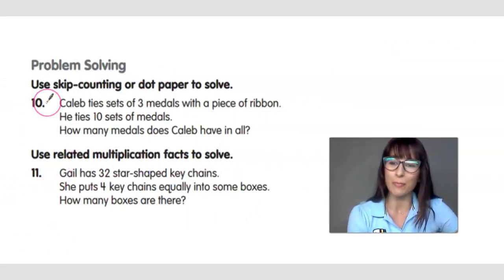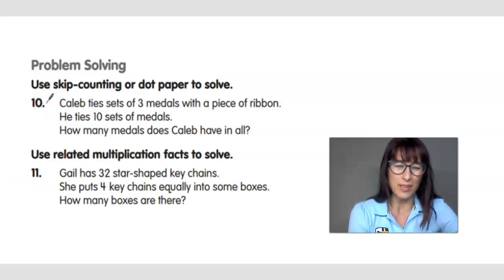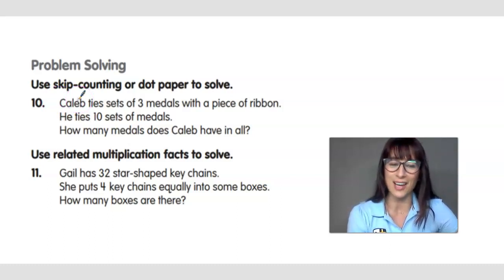Okay, and now we have problem solving. That's the one I'm thinking might be the hardest for you. That's why I have extra exercises after this slide, but I'll tell you about that a little bit more later. Let's read it carefully. Use skip counting or dot paper to solve it. Well, I don't think we will need to use dot paper or skip counting. We already know our tables, so we'll just find the answers in our memory, right?